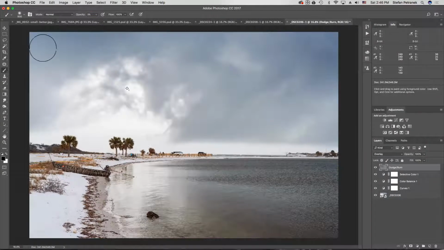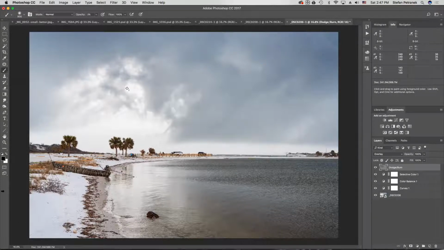So I could also maybe come down in here and darken the edge of this sand just a little bit. It's really subtle, the kind of change you're not going to notice, but it is there. You can see that's off and that's on. It's just a little bit darker in there. Pulls that down.